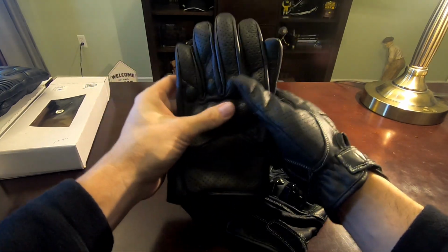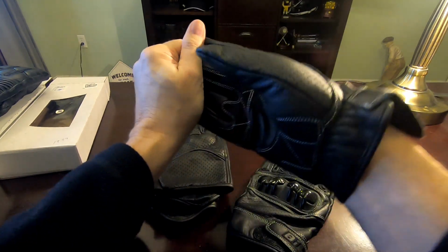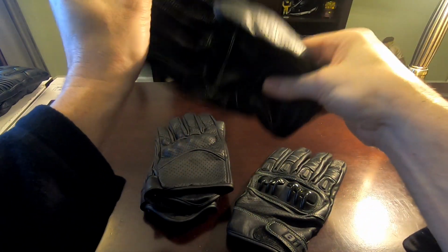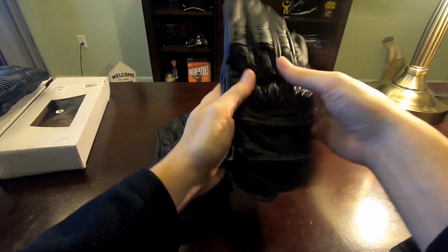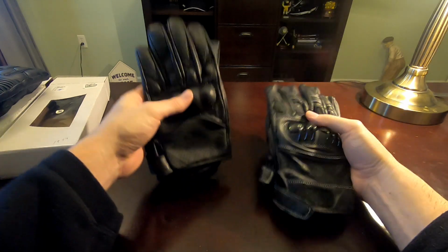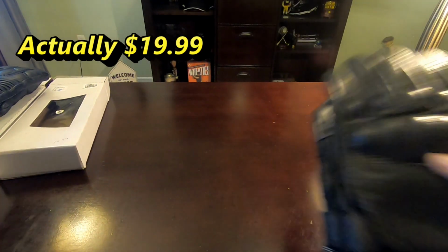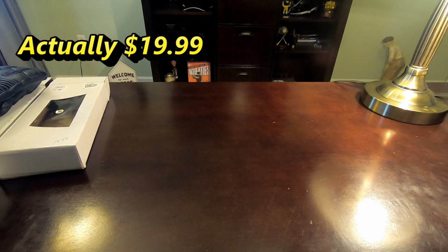if you're using them for the right reason. Again, from a cruiser perspective, it doesn't make a lot of sense to me, but I do like the gloves. But on this pair, I'm favoring the Built gloves. These are not Harleys. They are definitely Built, but you can't go wrong if you get these for $24 as well.